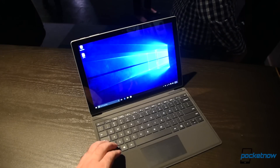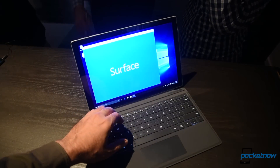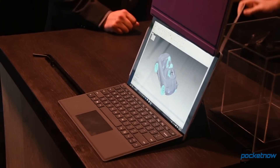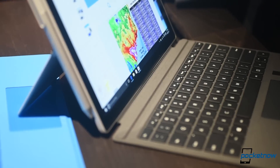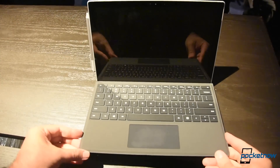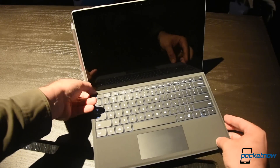At first glance, the Surface Pro 4 isn't substantially different from the Surface Pro 3, but there are significant improvements here. The screen size has grown from 12 to 12.3 inches and 267 ppi from 216, and that's all bezel management. Microsoft did it without changing the overall size of the device. The display uses a combination of Gorilla Glass 4, less than a half millimeter thick, and a 1.1 millimeter backlight unit to make for the thinnest optical stack ever, which was necessary to fit into the new 8.4 millimeter chassis, down from 9.1 millimeters on last year's Surface Pro.